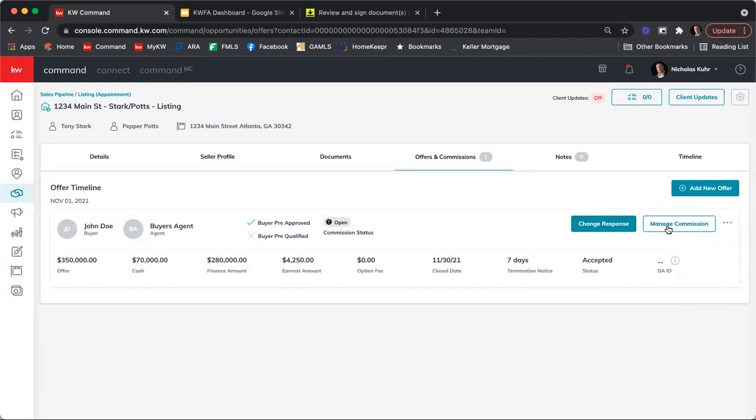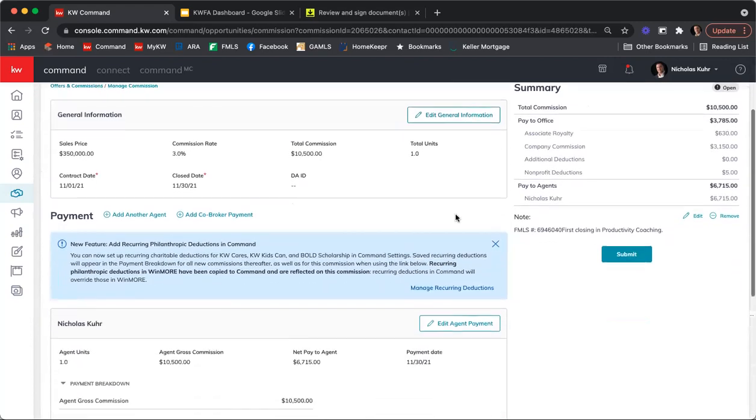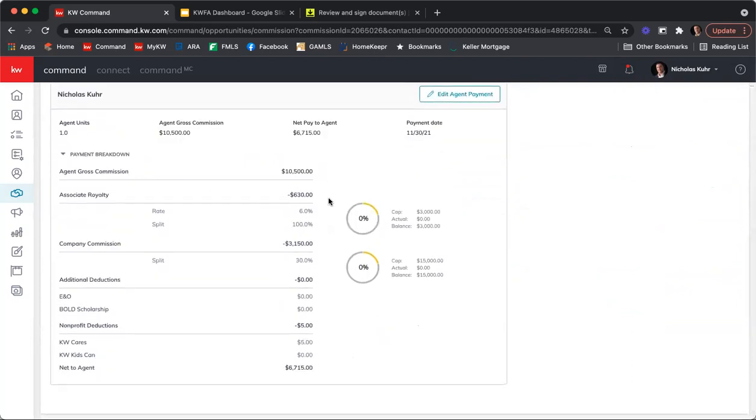You can change response. I'll click into manage commission, so I can edit my general information here. Go through, double check all of my information and payment information, so that way I'm double checking that the MCA office is taking the right amount out for my cap and any other nonprofit deductions I want to make.